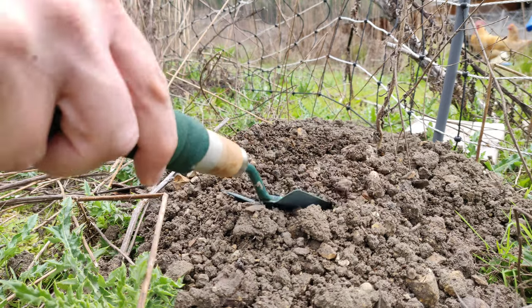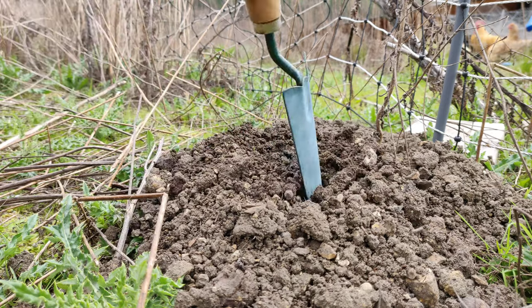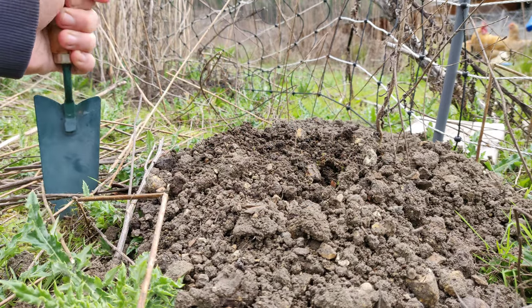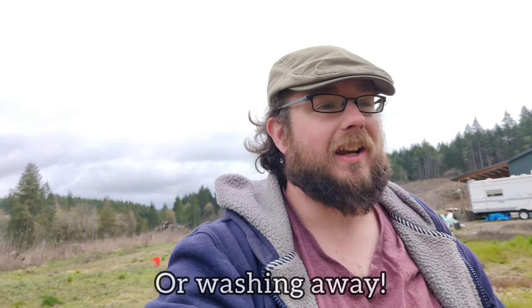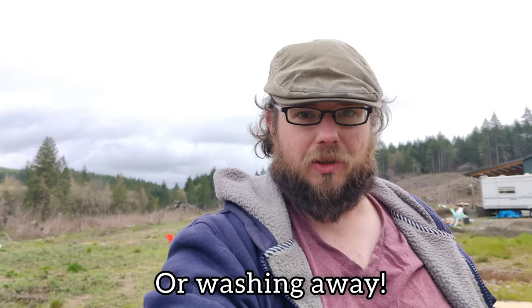Check out how nice and loose this is compared to even just the hard ground right next to it. Because most of this decompaction is happening underground, it's preserving the plant life and mulch that's on the surface of the soil, and unlike with traditional tilling you don't end up with a very fine dusty layer of soil on top which ends up getting recompacted — even compacted worse — any time it rains or irrigation is applied.